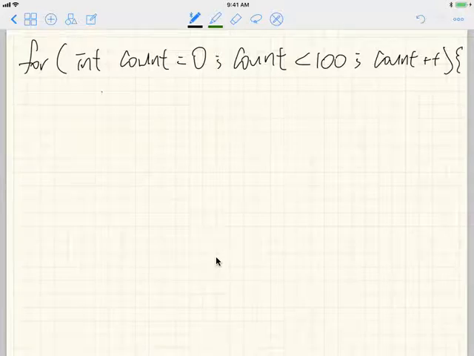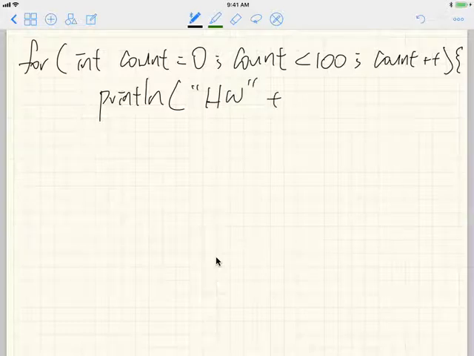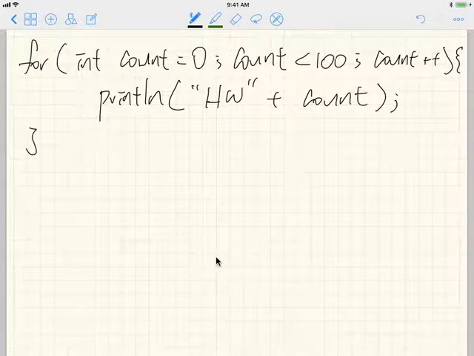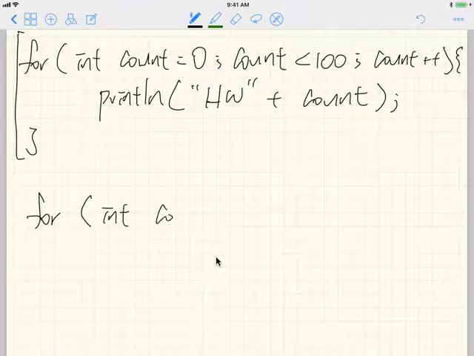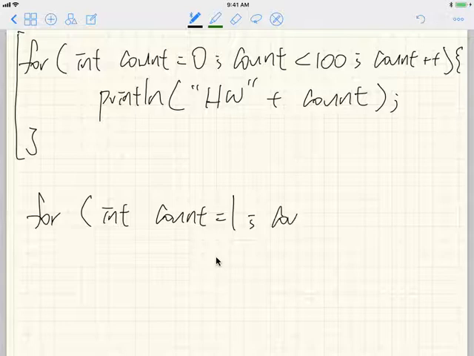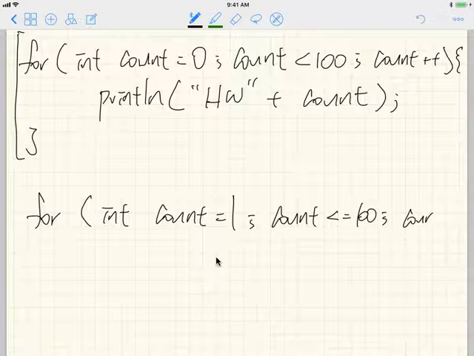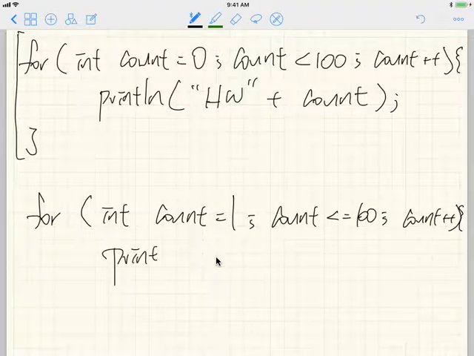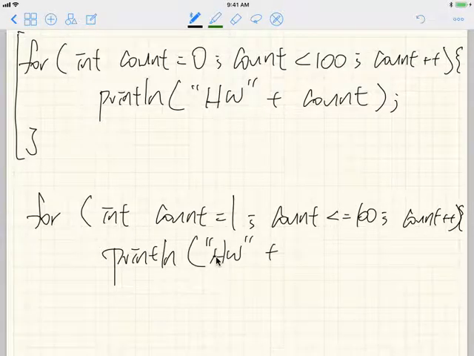Then we say print line, Hello world plus count. That's number one, the first example. The second one, we have integer count initialized to be 1, and then we say count less than or equal to 100, and then count plus plus. And then print line, Hello world plus count.